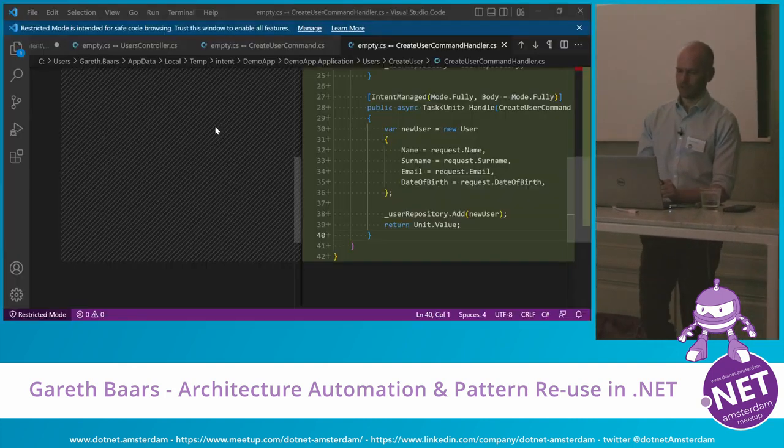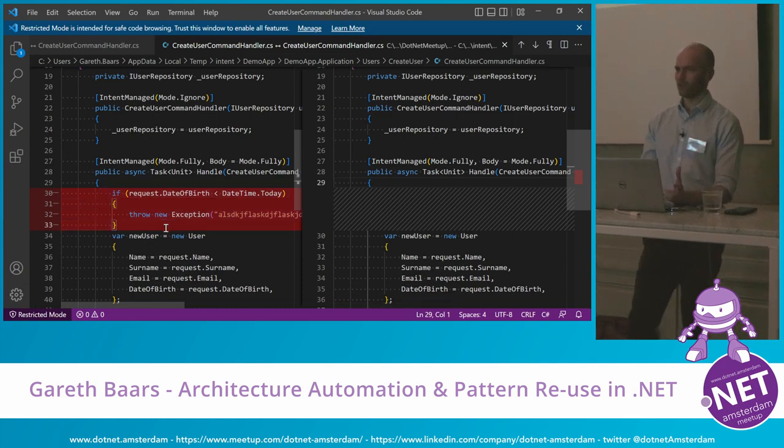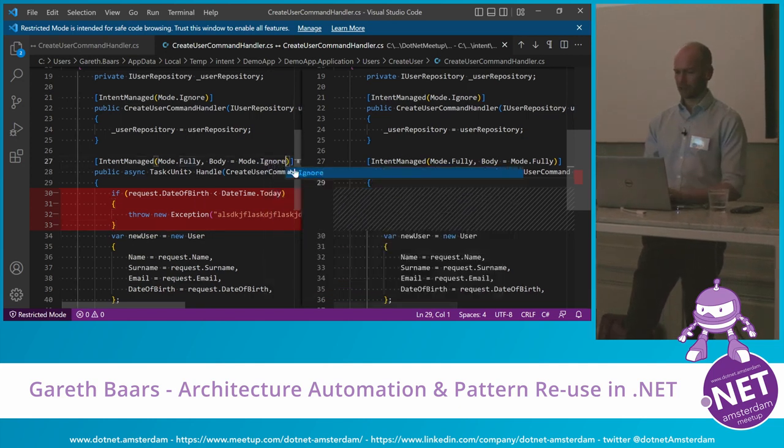We get a change. It says, no, no, no. What are you doing? You can't do that. And this is where it all falls apart, right? You're just like, God damn, I need to be able to write my business logic. But this is where we can set these controls. I can say, actually, ignore that.